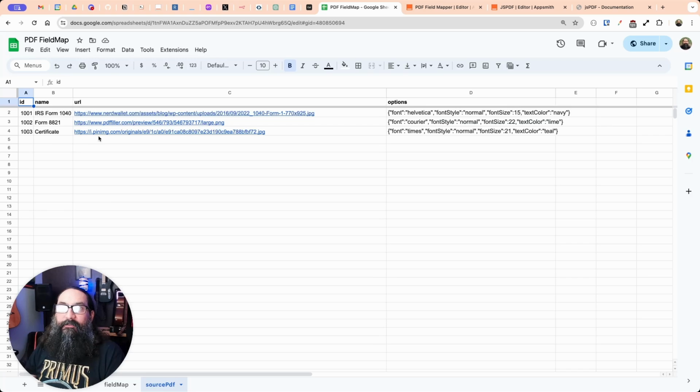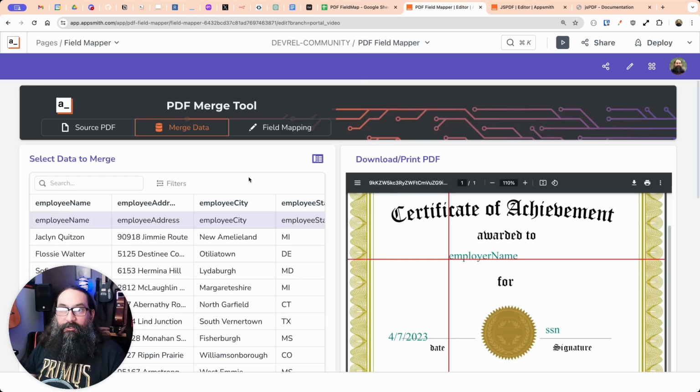So I just have a couple random background PDFs that I found, and I'm storing those options as a single string of JSON. Because I didn't want to just keep adding a new field every time I wanted to add a new option. So this is my options field, and I pull in that object and parse it. And later I might add more to just one of these, and it doesn't need to be a new column. It doesn't change the data structure of the app. So that's the back end.